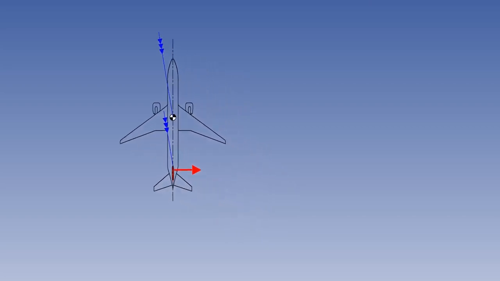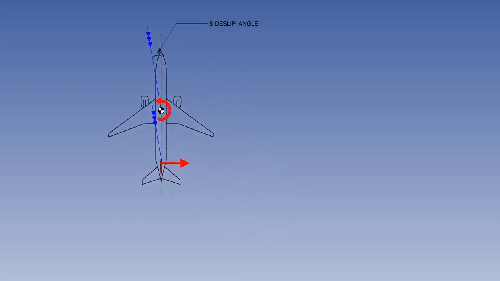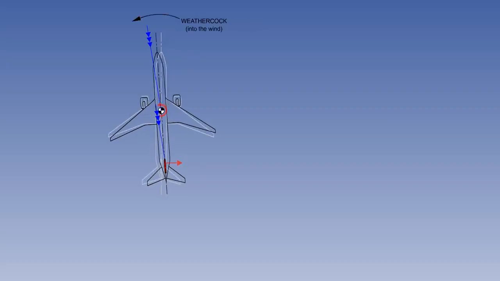If we freeze the animation during the side slip, we can see that a side slip angle exists, and the resultant fin force will generate a yawing moment towards the direction from which the airflow is coming, and the aircraft will weathercock into the wind. We are seeing a sample of the interaction between lateral stability and directional stability, which will be fully explained at the end of this lesson.